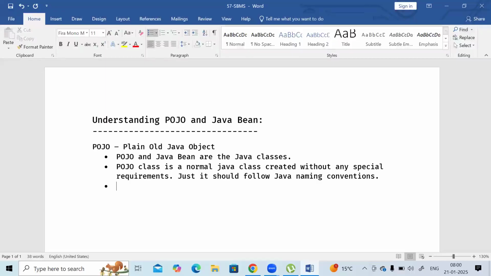You already know inheritance, right? In inheritance, a child class extends the parent class. In interfaces, a class implements an interface. So without any special requirements means your class is not implementing interfaces, not extending any parent class, and not using any annotations.